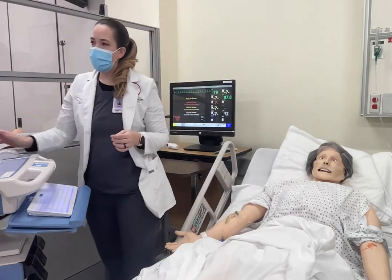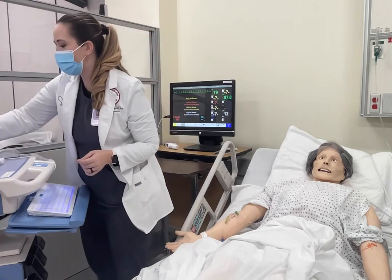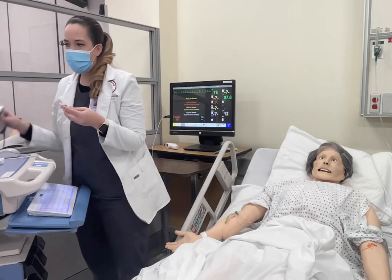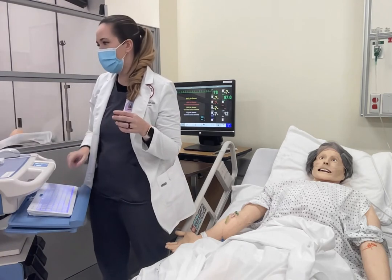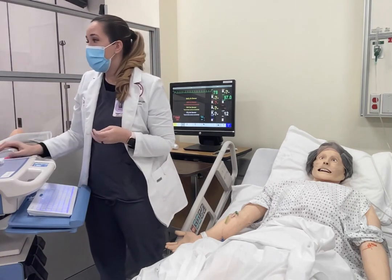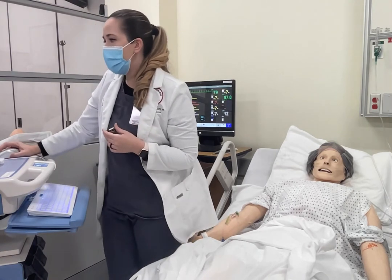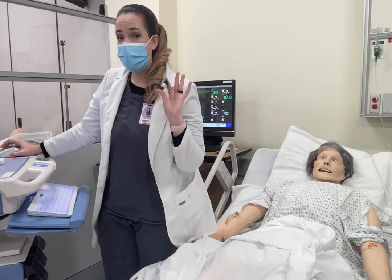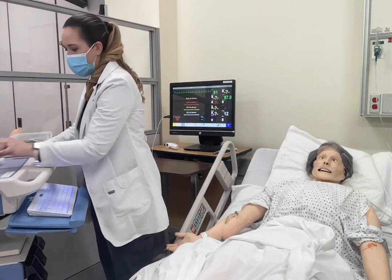The next thing I'm going to do is go to my next med. So scan a barcode. We are going to scan the nitroglycerin sublingual. So I scan it, press enter. And this one says medication not ordered for this patient. So that's a problem, right? So it came up with a warning, I'm not gonna give it, I'm gonna reconfirm later, okay? I'm gonna place it back.